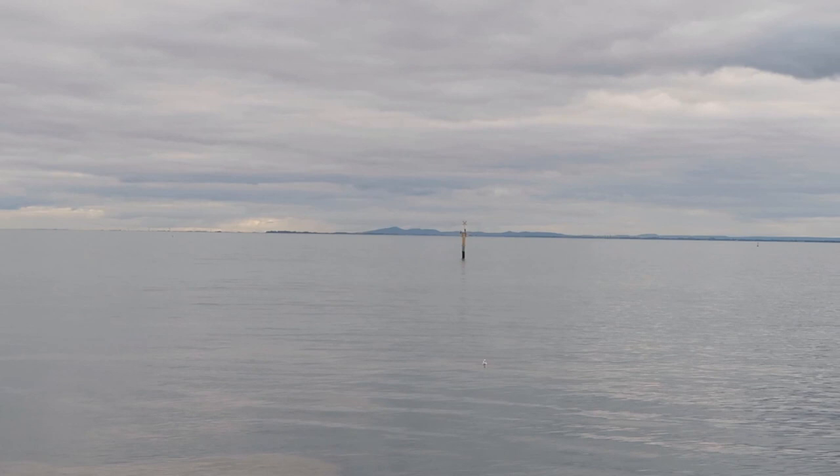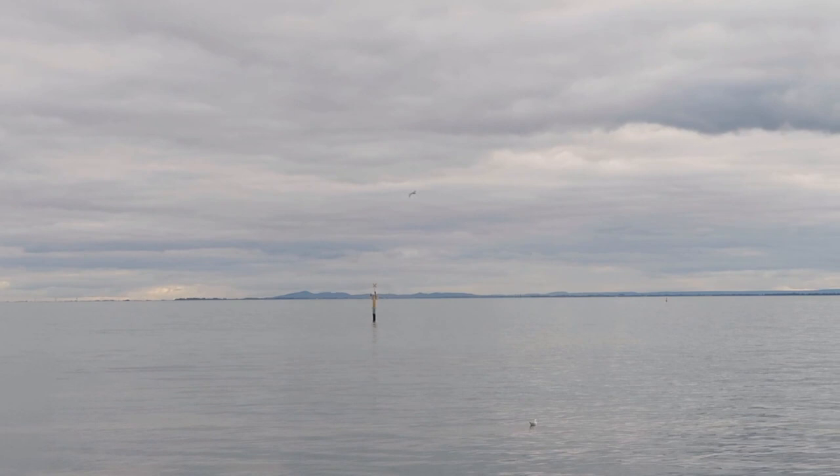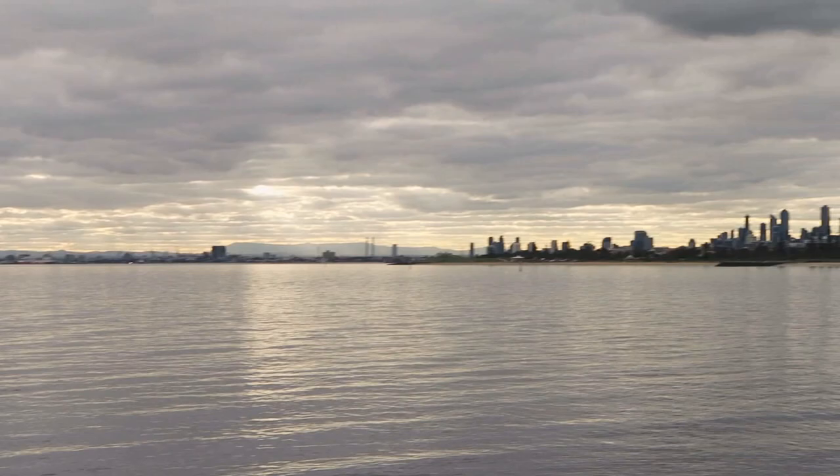If you want to watch our vlog from last week when we were in Port Arlington, that is right on the other side there - all the way down the other end is where we were. It's a little bit clearer today so you can kind of see across the bay. And then as we move this way, this is where the city is. How cool is that? It's such a nice thing.